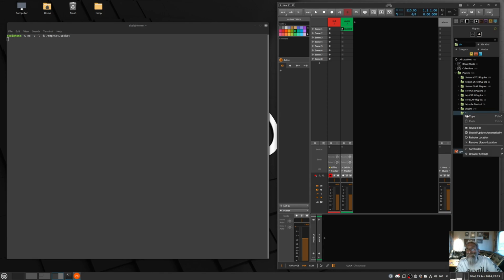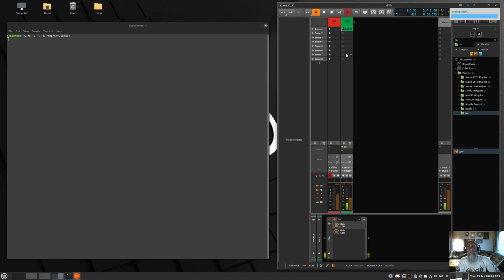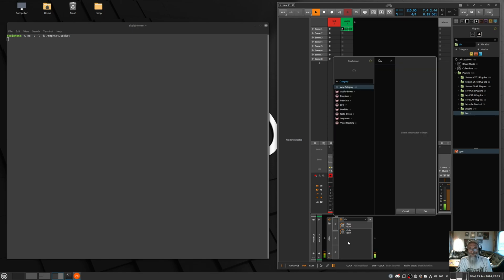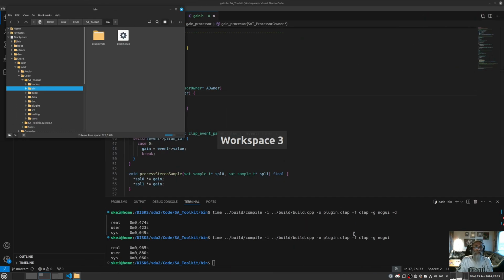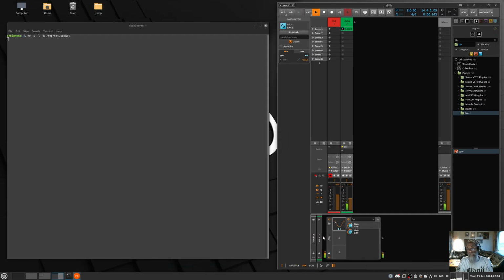And now we can drag this. Let's say I have prepared, okay, I have this loop here. And now we can just drag it, and here it is, with a GUI working. We can do all the normal things like modulate, but now there's no proper modulations, even though, as you can see, it's sending a modulation signal. But let me stop here. The plugin's working. Let me kill it.